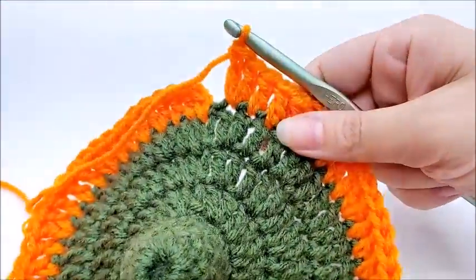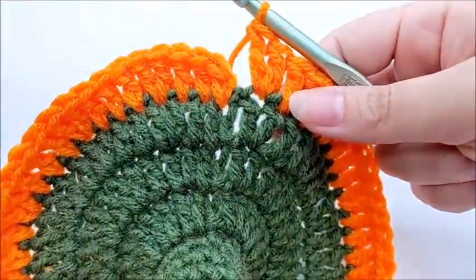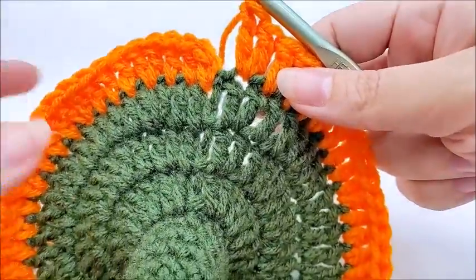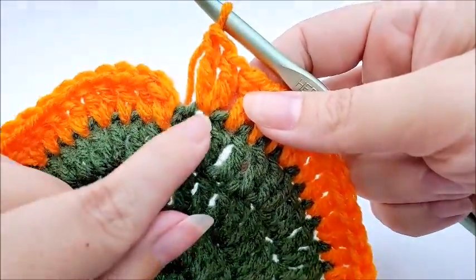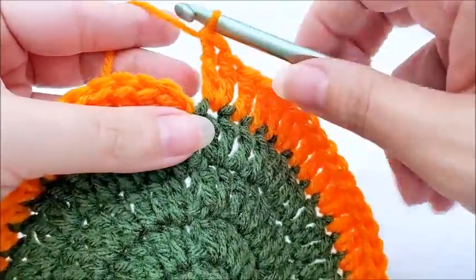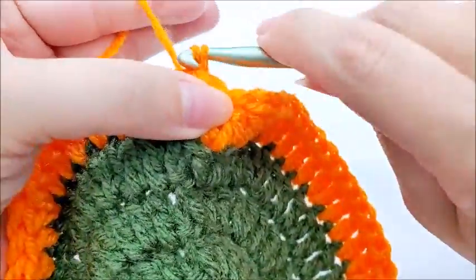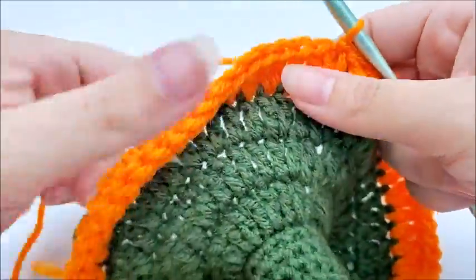Alrighty, I made it to the end of round 10. And you should have a total of 60 stitches now. Your last stitch, again, should have had 2 stitches into that last stitch. And you want to end by slip stitching into your first double crochet. So we're not going to be increasing anymore.